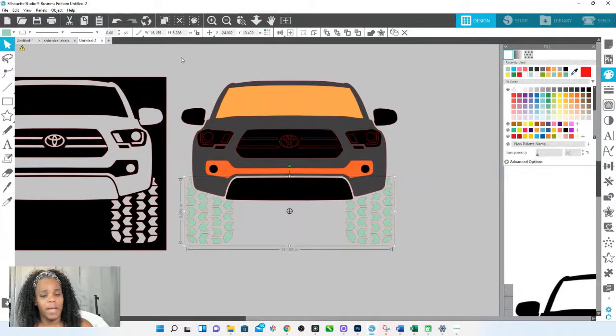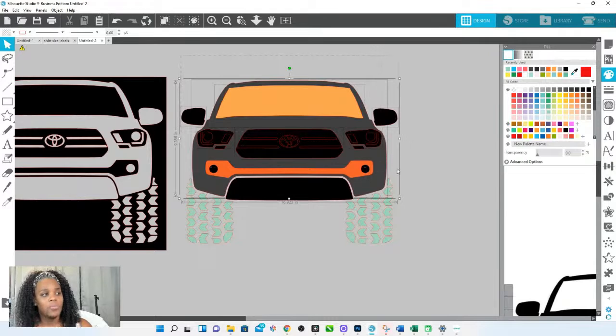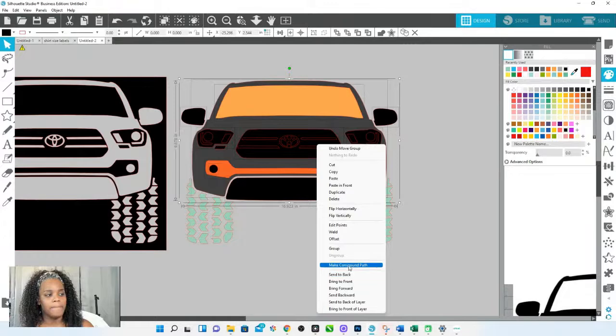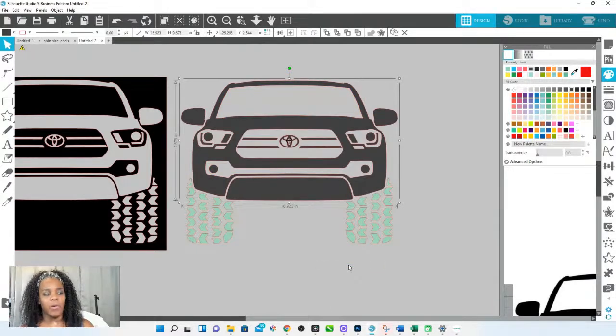Then you're going to put your mouse above the image again, left click, and drag it. You'll get the marching ants. Bring it all the way over the truck, and you can even cover up some of the wheels, touch some of the wheels. Now, hold down Shift and click on the wheel. It doesn't matter which side because they're grouped together. You now only have the truck selected. Right click, make it a compound path. Now it removes all of the background, all of the little areas are now removed.